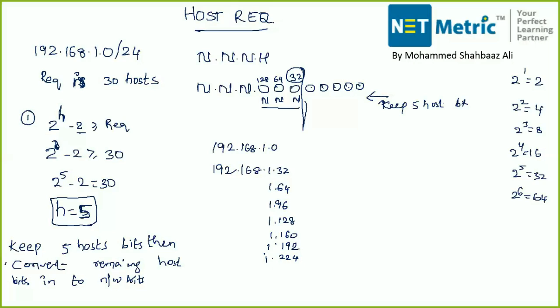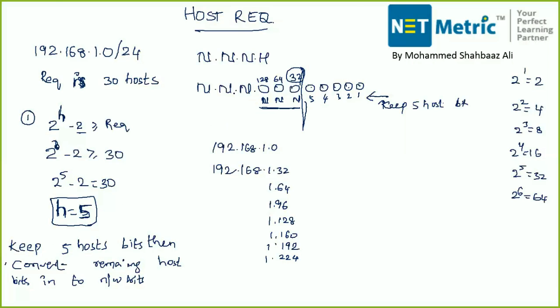Oh, sorry. Sir, where will the remaining three networks be added? I didn't get this point. In this method, whatever the H value is, you need to keep those bits. H value is 5, so count from here 5 bits: 1, 2, 3, 4, 5. Don't do anything to the 5 bits, keep them as they are. Whatever are the leftover host bits, convert them. These are the host bits only, no? These 3 host bits, I am converting them to network bits.